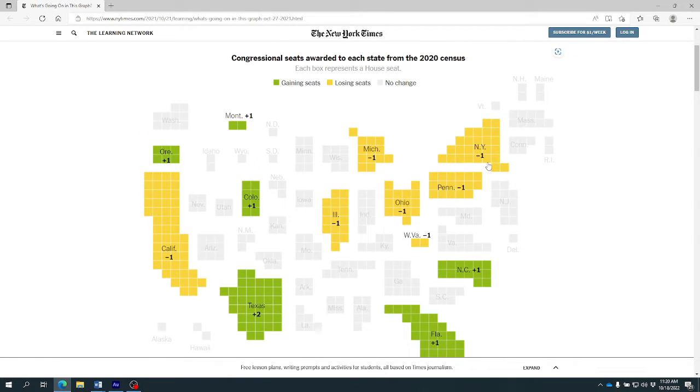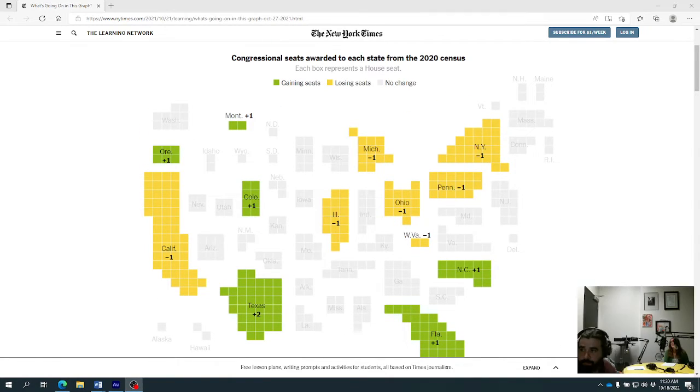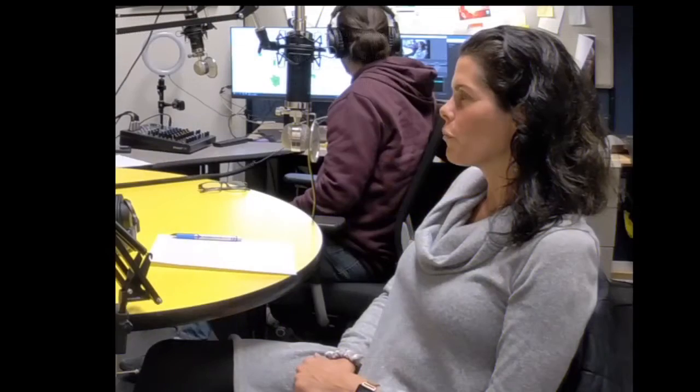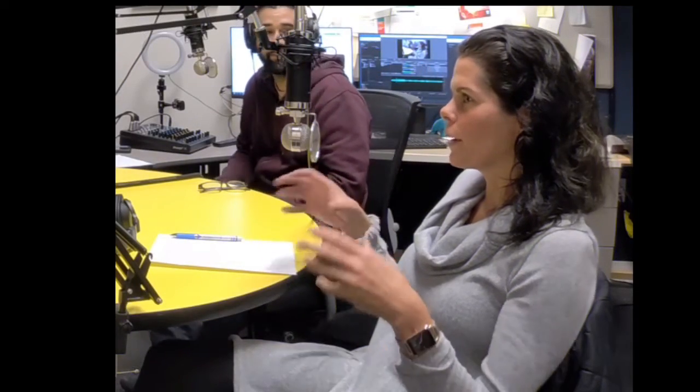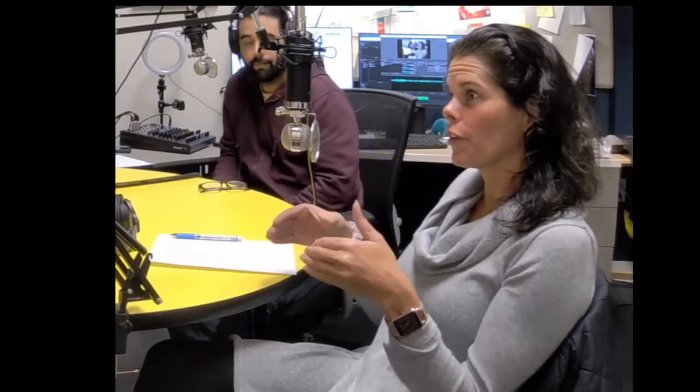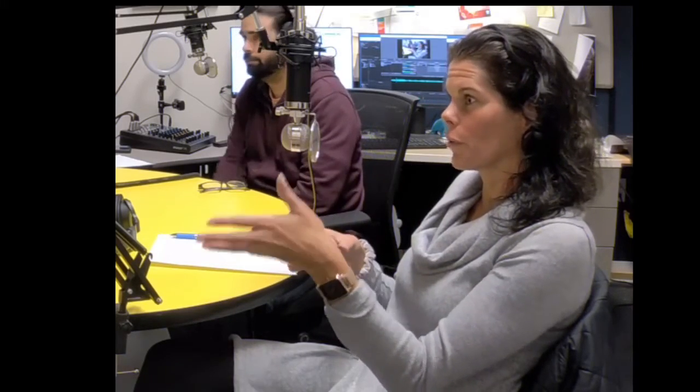So you're doing a different graph each week? Yes. Okay. And do you find that the students are more apt to respond to each other, or are they responding directly to the prompt? So they post what they notice about the graph.